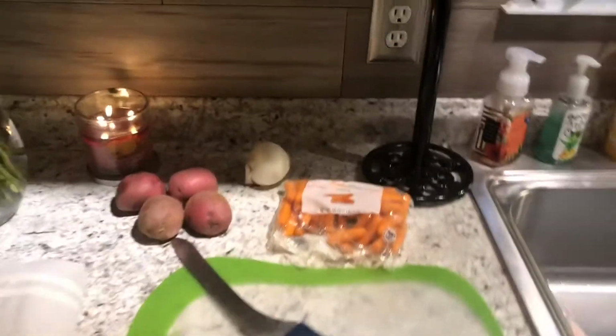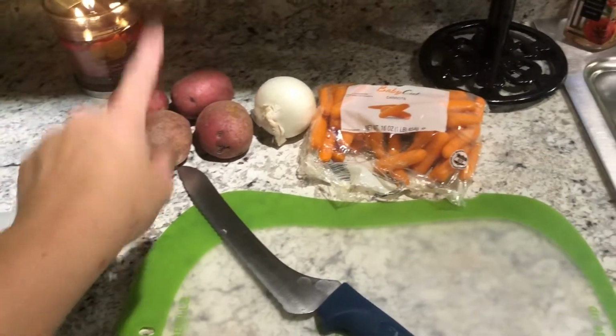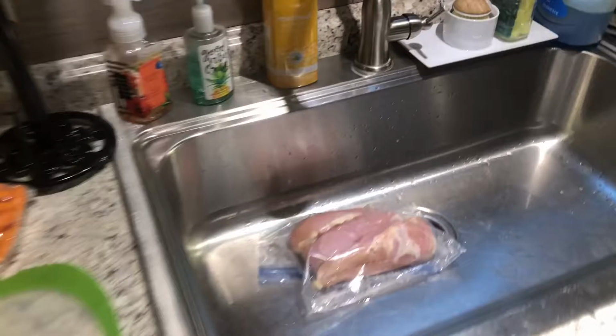Okay, so these are the ingredients that you're gonna need. Some potatoes, some carrots, an onion, of course chicken. What you're gonna do is cut up the potatoes and the onions and wash off everything including the carrots, and then we're gonna put it into this pan with the chicken. So I'm gonna go ahead and do that.